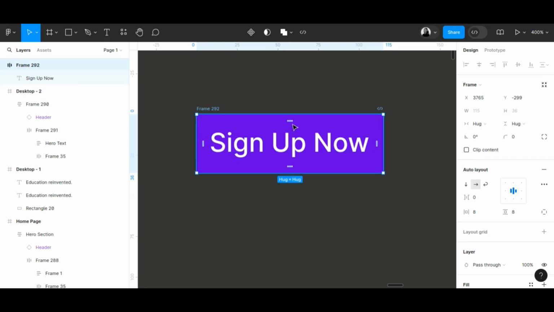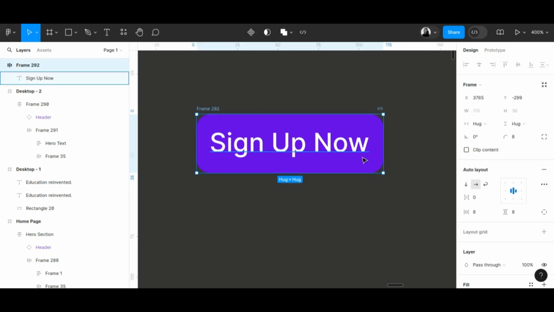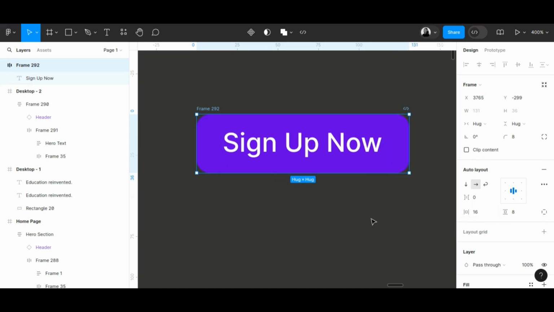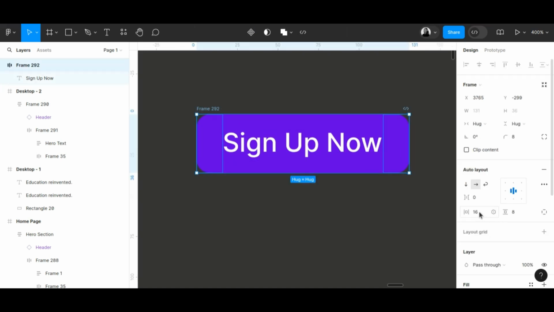Me, I'm making use of 8 because it's very easy to code. The next thing I'm going to do is corner radius. I want to make the corner rounded. I feel I should give it a little bit of space by the side, so let me say 16 this way. I think giving it more breathing space by the side is okay. So yeah, this is just how to create your button.